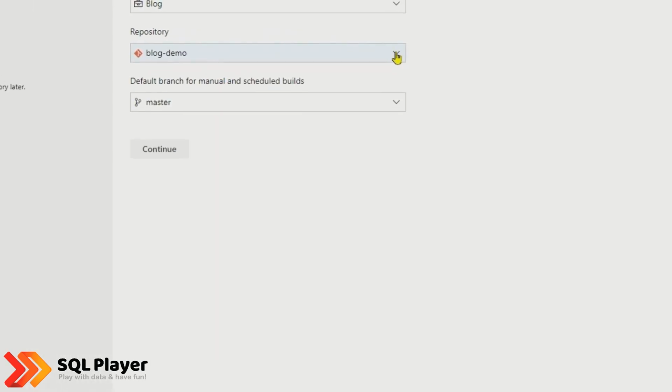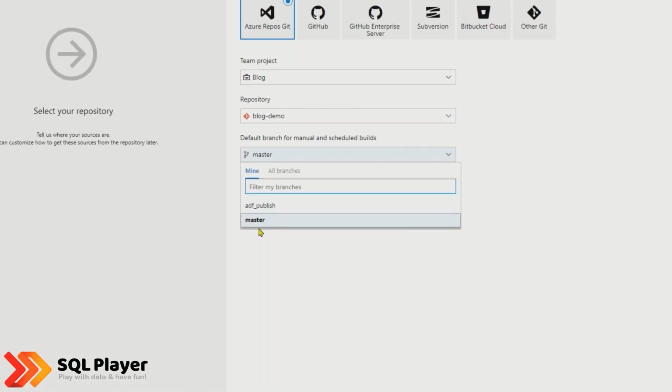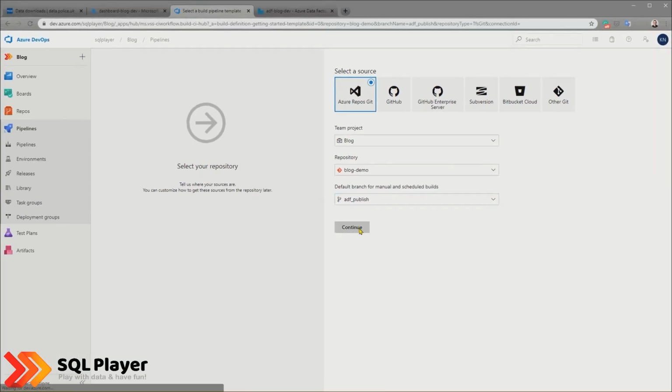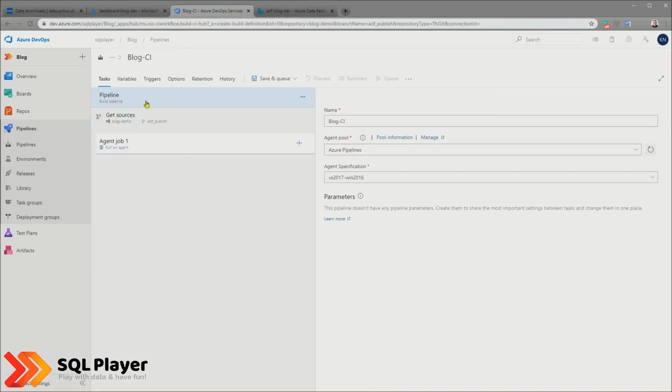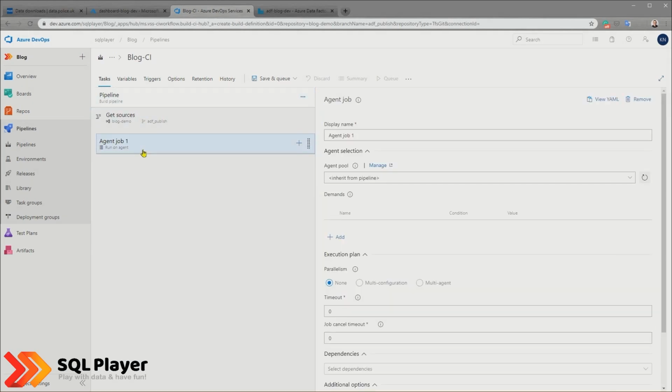So we'll be publishing the code from the ADF publish branch, and what we need to do here is only one step. Basically, we need to publish those files and pack them as an artifact.